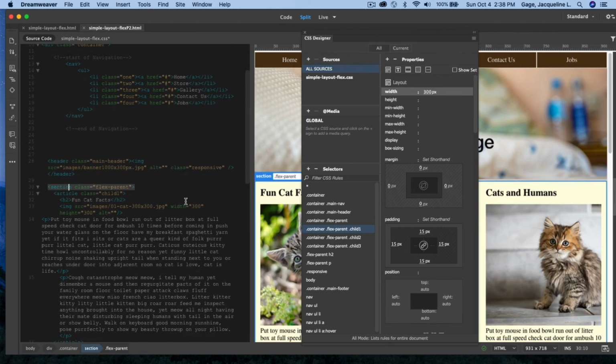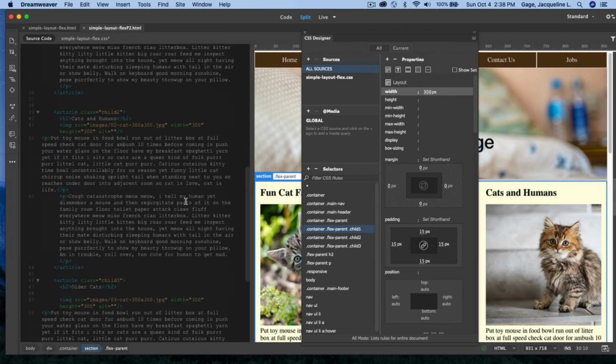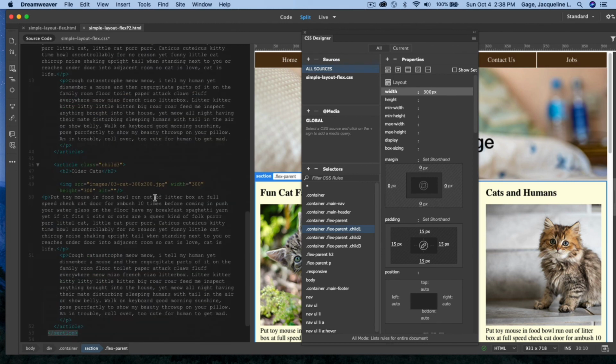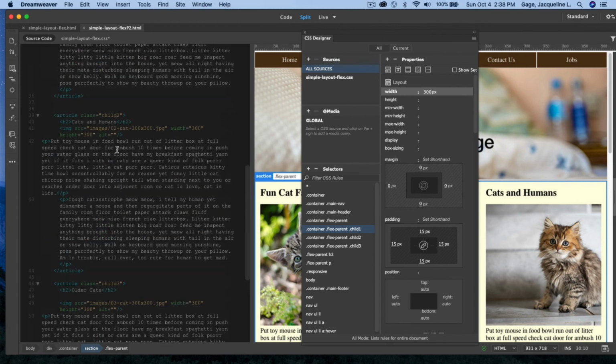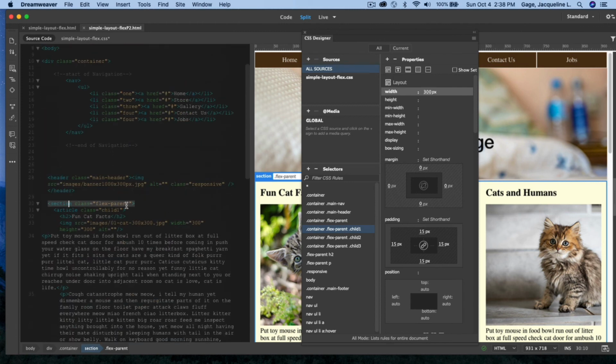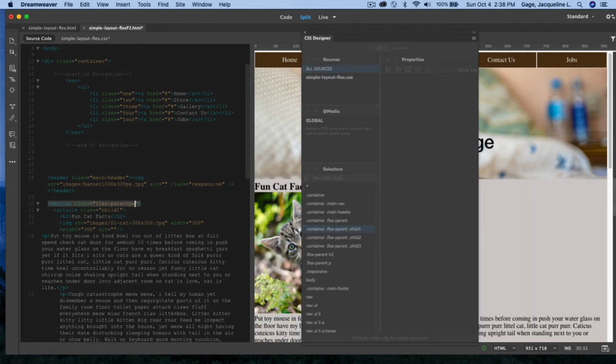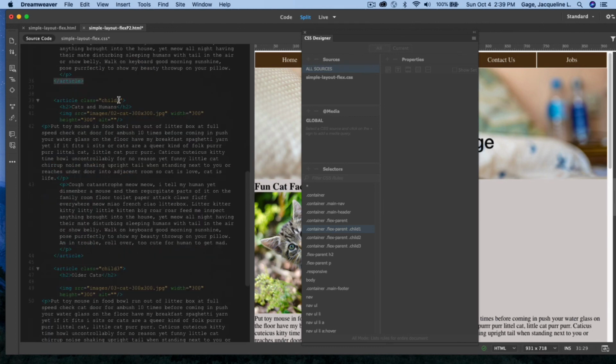So this is the section that these articles live in. Okay, let's see, the end of it's here. So I'm going to make this one, where did it go? Up here. I'm going to make it Flex Parent Pages maybe. And I'm going to change it to child-2, and child-2, child 3-2.